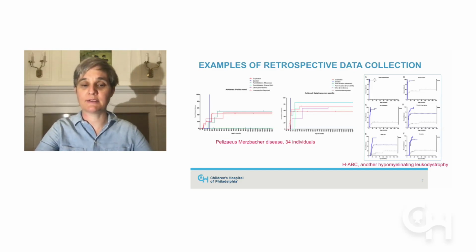We're starting to be able to see that information also in Pelizaeus-Merzbacher disease in the images on the left. But we only have 34 individuals, and so those stepwise differences are still very big. And it's hard to predict entirely how the population might be behaving when in each cohort you only have 1 or 2 patients. For example, there's only 1 PLP null patient in this cohort, and the other mutation groups also have limited amounts of patients.